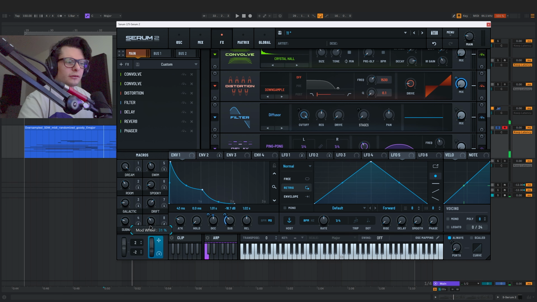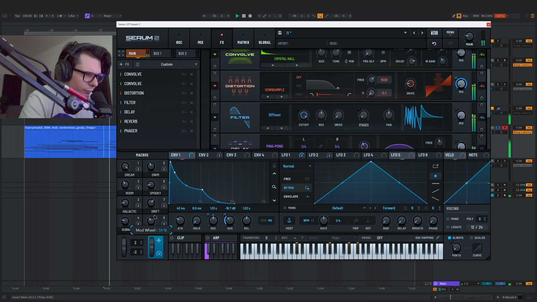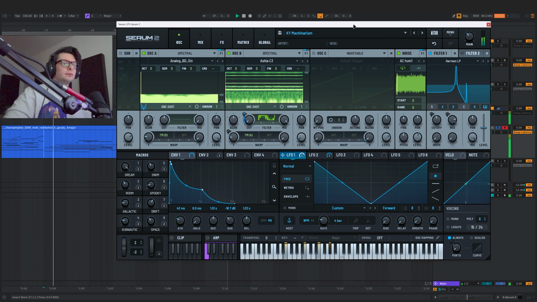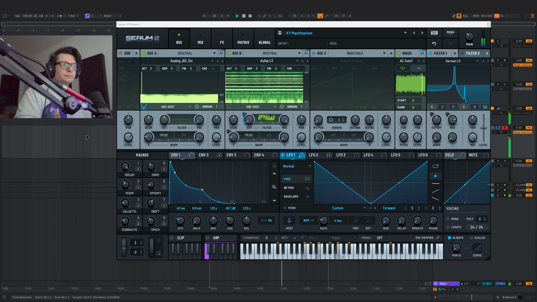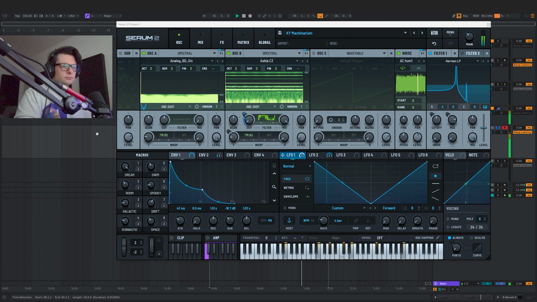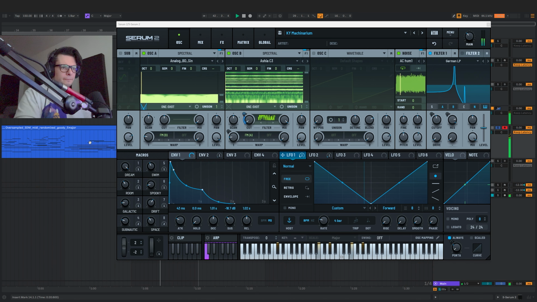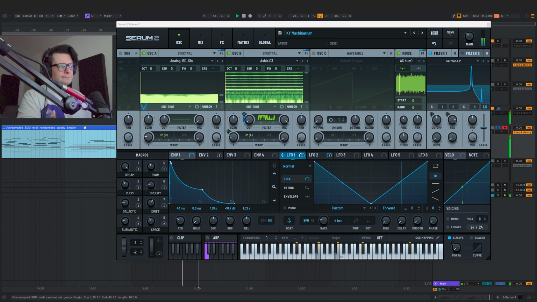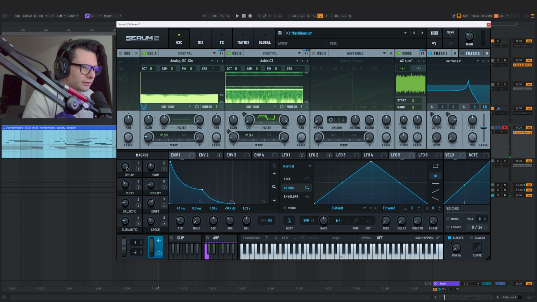We're adding a little bit of that crystal sparkle on top. See what we can do with these macros.